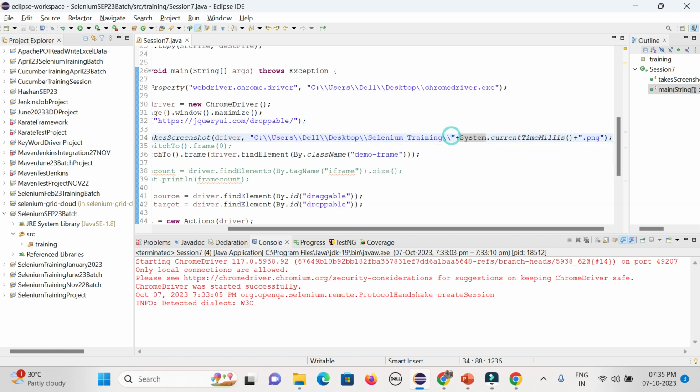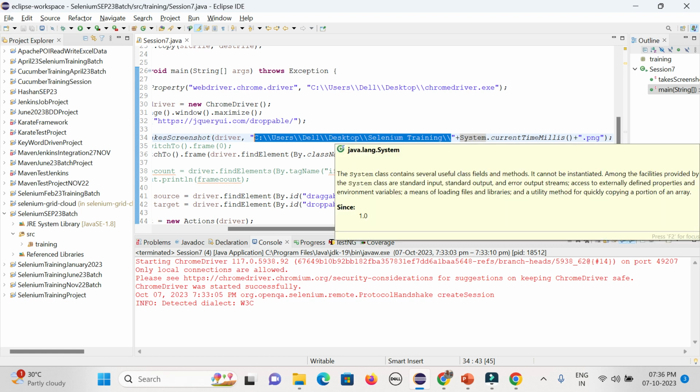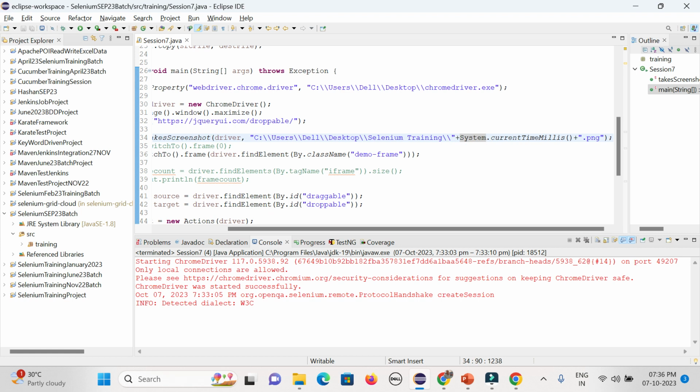Here is where I want to capture the screenshot, because this is the string format, guys. That is the reason it is within the double quotes. Then I am concatenating, right? So this is the part, because it is a numeric part, there is no requirement of double quotes. Then again I am concatenating. Again this is the string part, so I am defining it in double quotes. Any kind of format you can give, dot jpg, png, or any other format. Whatever format you give, this is the suitable way to capture the screenshot. You can just store it.